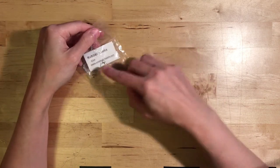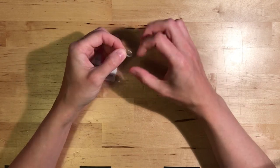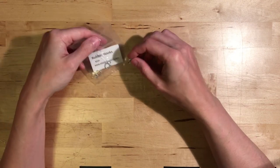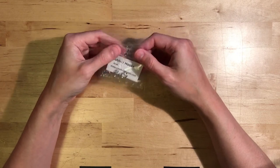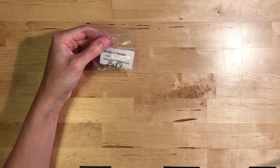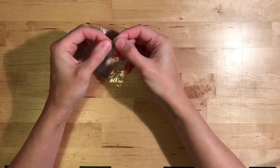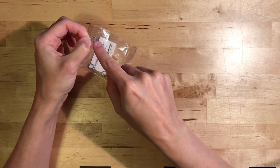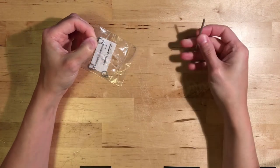They come in a pack of six. You can also get different sizes. So this is the size I used for this model. But you can get big ones, and you can get some that are really, really big crochet hooks for very large models that'll hold a lot of rubber on them. But this helps so that when you're winding, the rubber stretches between this and that tube that I was showing you earlier. It'll stretch between these two.